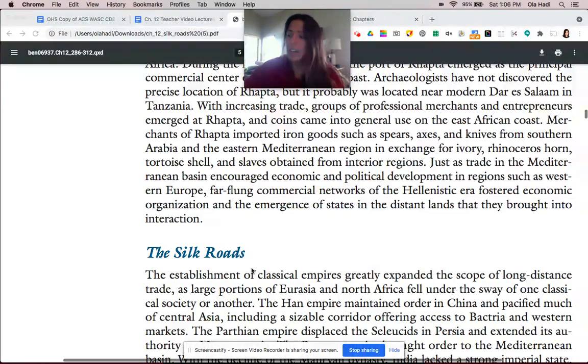The other thing that you need to understand is that it had overland and maritime, that means over the sea, trade routes. Sometimes you'll hear historians say that it was just overland, and they'll describe the parts that are over the water, the maritime routes, as being sort of emerging Indian Ocean trade. But I would prefer that you learn it as having two kinds of routes: overland and over the water, or maritime. Okay, so in this class, using this book, we're going to describe it as having those two components.